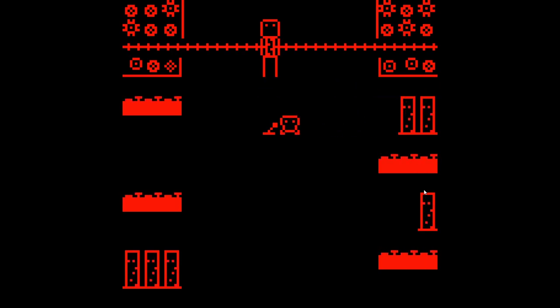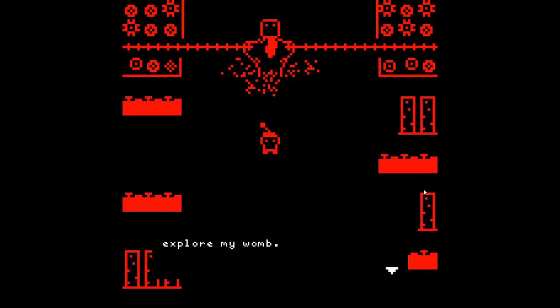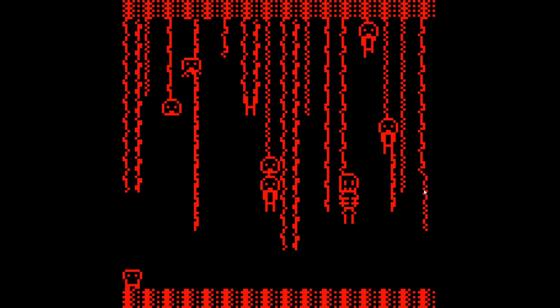Alright, you talked me into it. I can't hit the lever. Well, I'm not really released, but I let you explore my womb. That's gross. Okay. That's real gross, actually. I'm so scared to go fast now because I know random dialogue boxes appear.